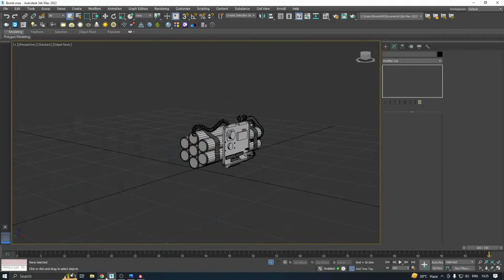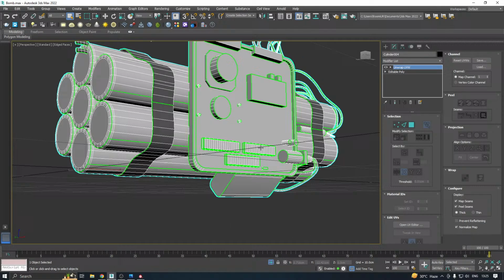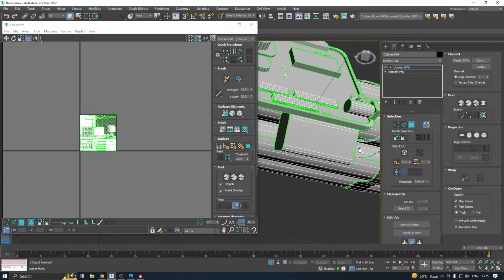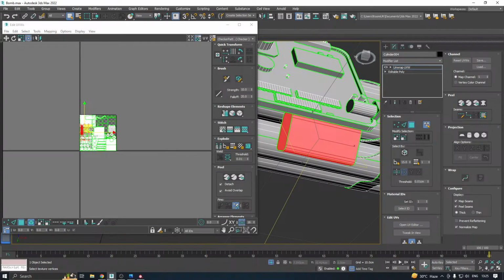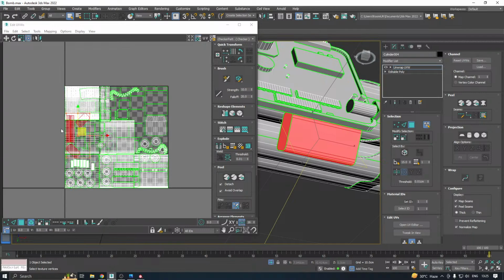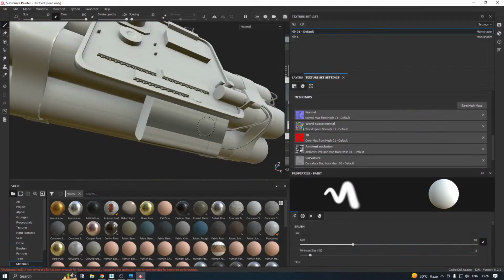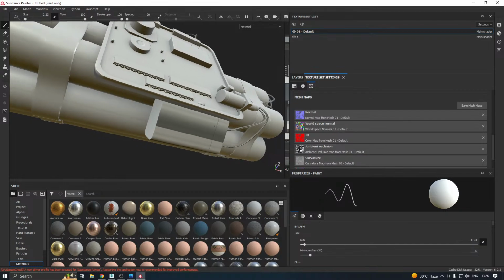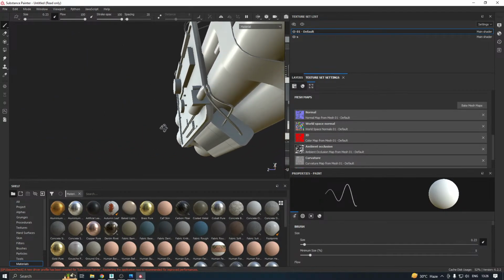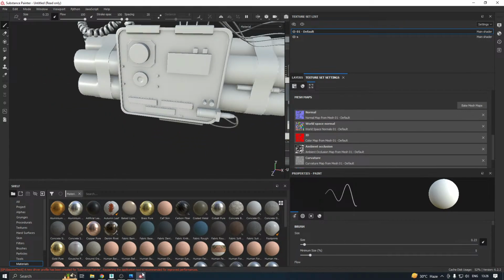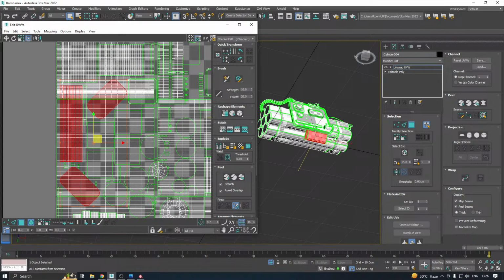Set the UV. What happened here? Wait. We need to check again.